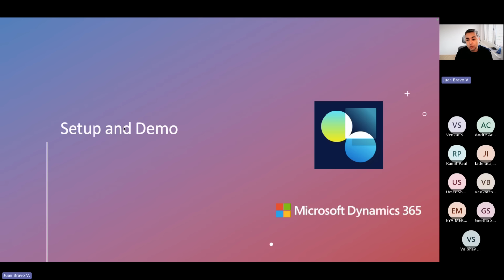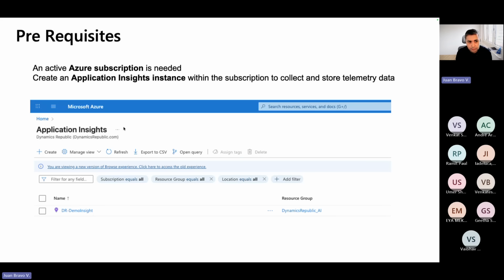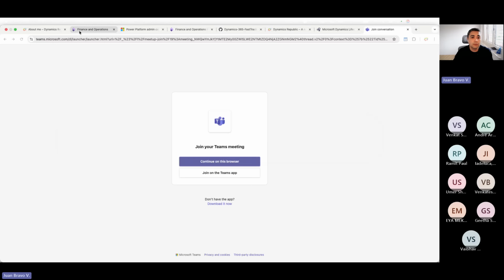Let's check what we need to do in reality to process this in the system. What are the required steps or the prerequisites that we need to cover to handle this solution in a proper way? So, of course, we need the Application Insights and monitoring features in F&O, which right now is by default in version 44. And if you are in version 44, you don't need to install or enable anything. It comes activated by default. So we can check this in our environment.